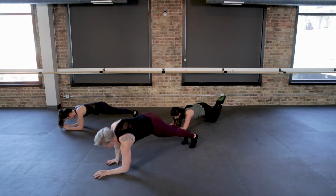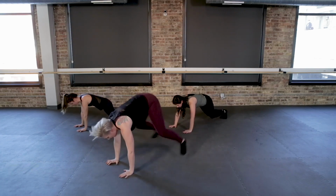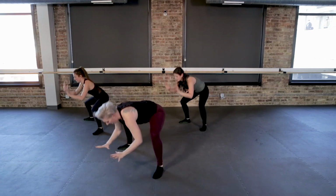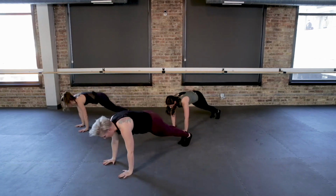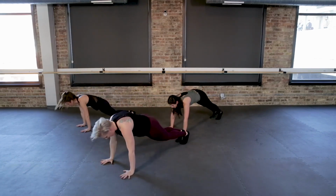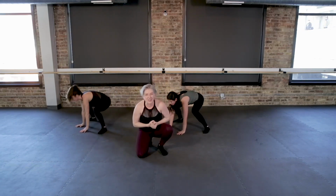Press your right hand up, press your left hand up. Jump both of your feet wider than your wrist. Big jump. Lift your chest like you're gonna catch a basketball. Bring your hands right back down to the mat, then jump it back to plank. Here we go. It's up, lift, lower, jump it back. Again, it's up, lift, lower, jump it back. This is your final cardio move.